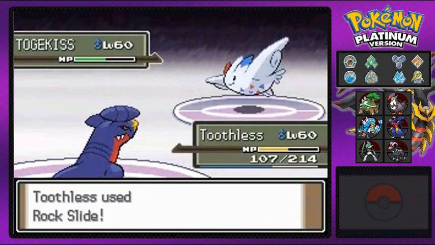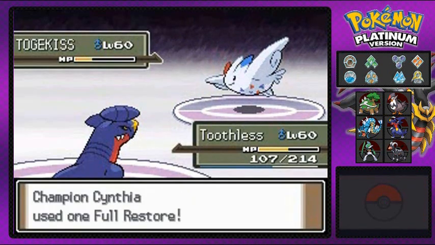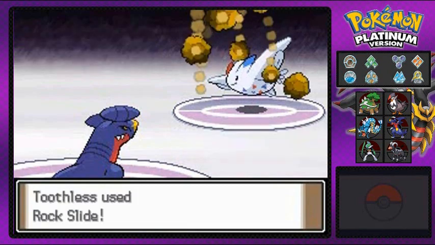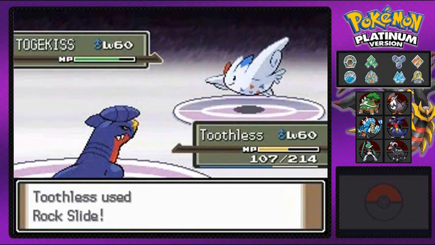Rock Slide. Let's go. Come on. Let's go. Oh, you beefy-ass Pokemon. But it flinched again. And she is using... oh, my God. A full restore. Oh, God. Togekiss. Why you no faint? So there it is. Let's get this Rock Slide. Come on, finish it.